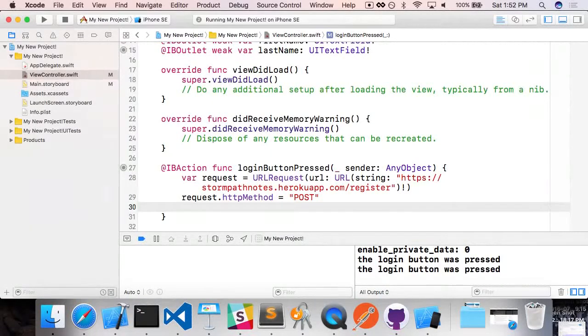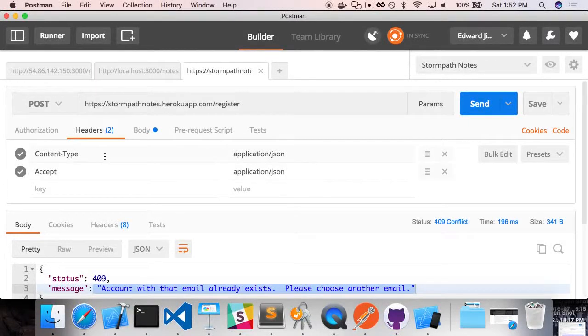The third thing that we did is we added these headers. We added the content type saying, hey, server, let me tell you about the data that we're sending. Here's how it's formatted. It's application JSON. And we added the accept header, which basically said the same thing. Hey, give us some JSON back.